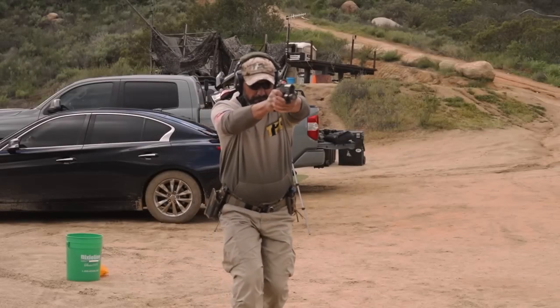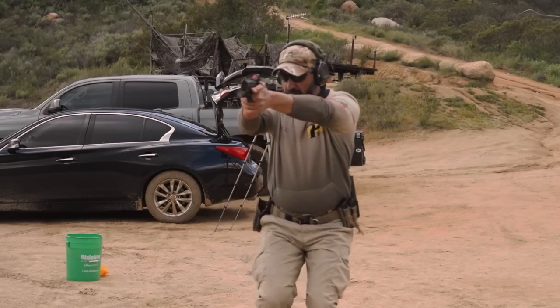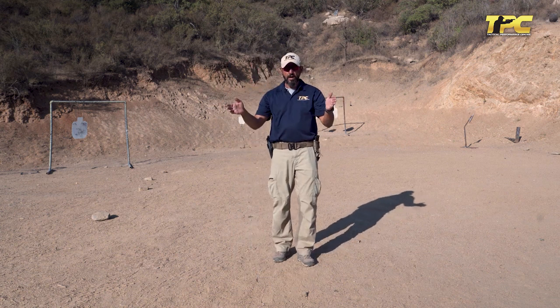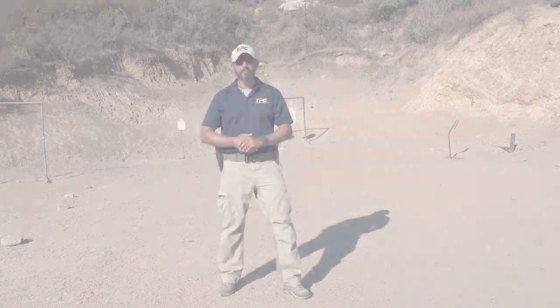Shooting on a move: what is important to accomplish in order to hit a target while you're moving and shooting. The problem when we're walking is that there's a lot of bounce, up and down, vertical, and also side to side, lateral. Let's dive into the principles that are going to minimize that shake, that bounce. They're not going to completely eliminate it, but they're going to minimize it to an adequate level so we keep reasonable accuracy while we are moving and shooting at the same time.